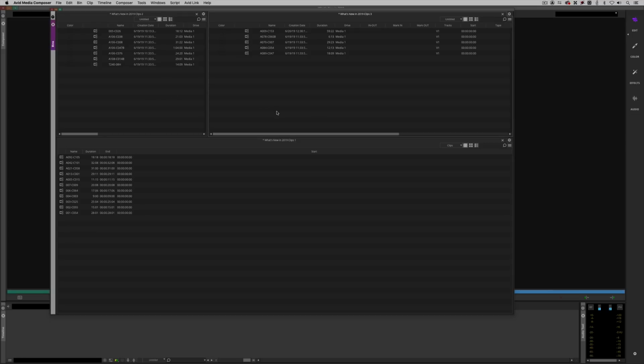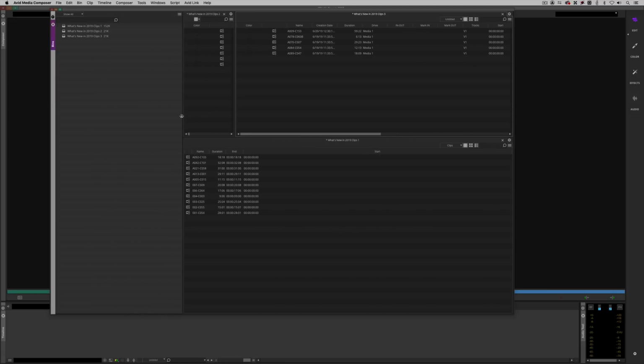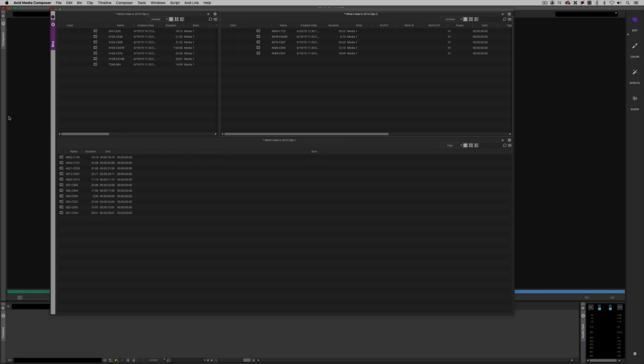And remember, at any time if you need to open more bins, no problem, you can always come right over here to the sidebar, pull the sidebar out, and have access to all of those bins literally with the click of a mouse. Okay, so that's really how you're going to now have to start to wrap your head around how bins work.